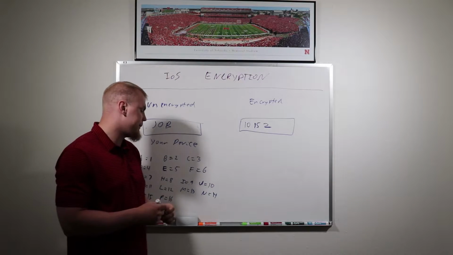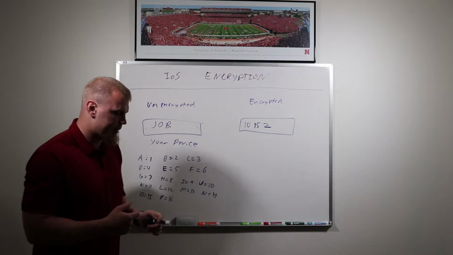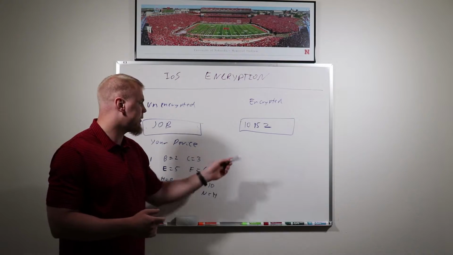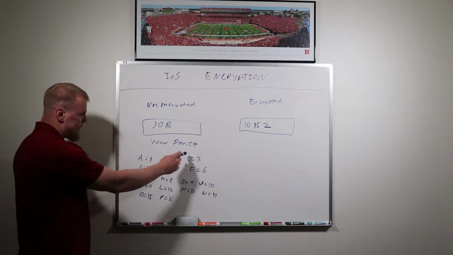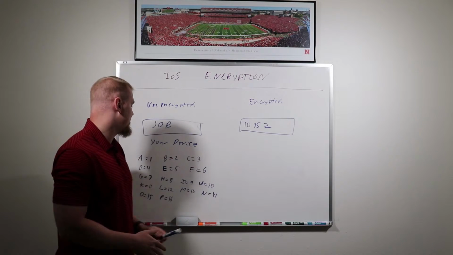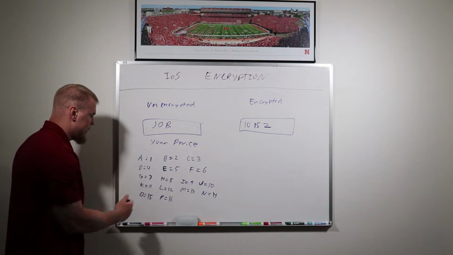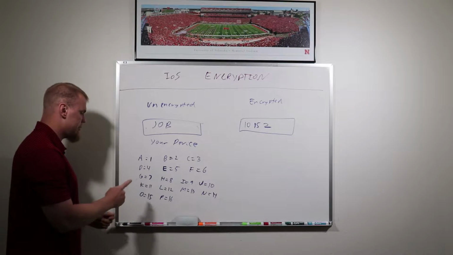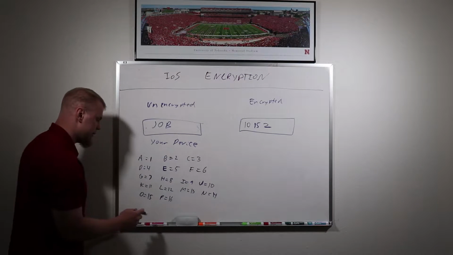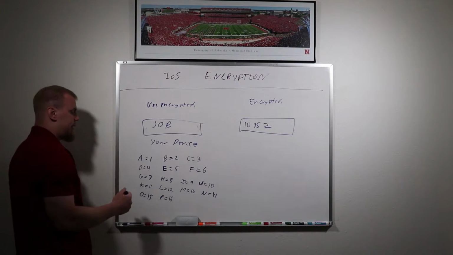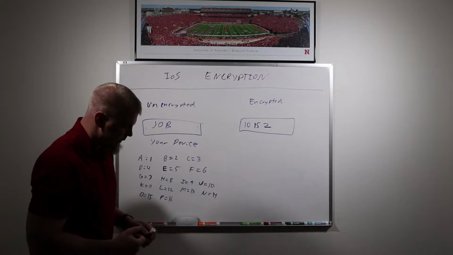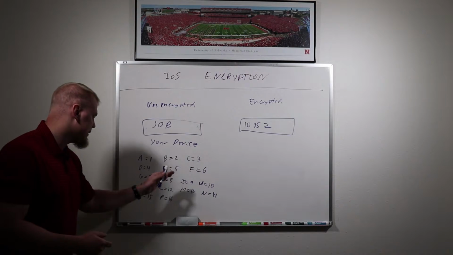It's kind of the same way that your hard drive works when it encrypts. Basically, there's an encryption algorithm, and it randomly scrambles your data according to an encryption key, like something like this down below. So to decrypt this, we have our encryption key down here. We know that J is equal to 10, so you get a J out of that. 15 is equal to O, so you get the O out of that, and 2 is equal to B, so you get the B out of that.